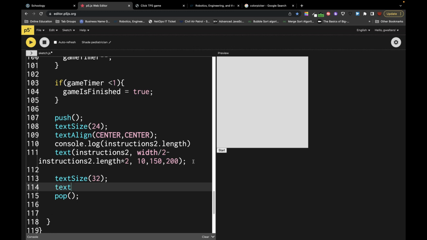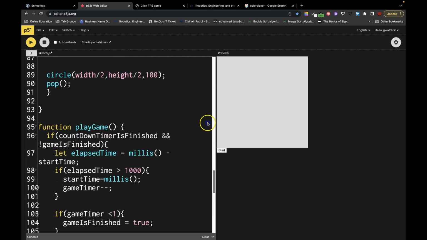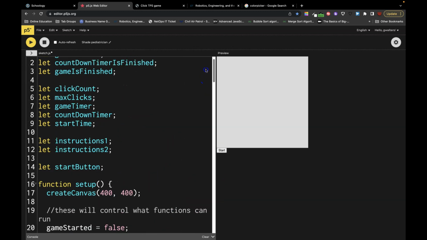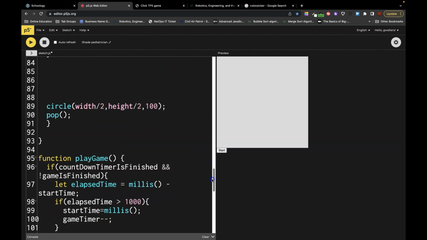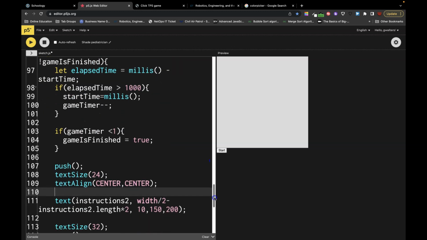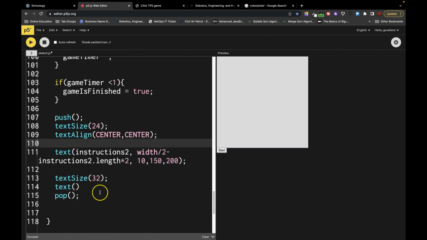We're going to do text. I don't need this console.log anymore. Let's look at it. I believe it's called click count. Click count. Okay, so that's what we're going to check. Click count. Text. Click count. And that should change every time we're pressing the mouse.